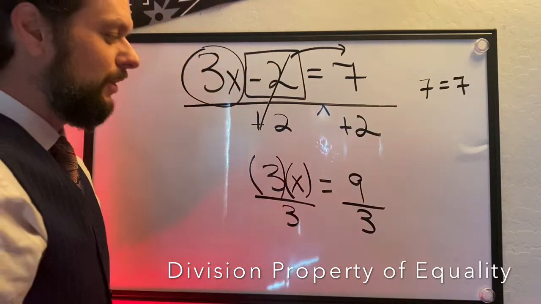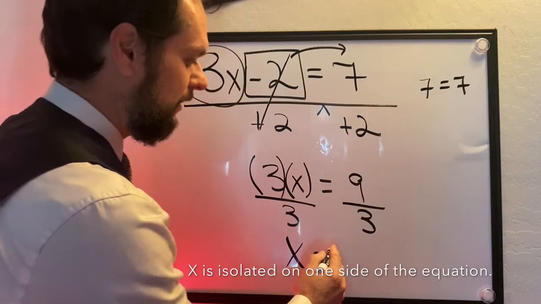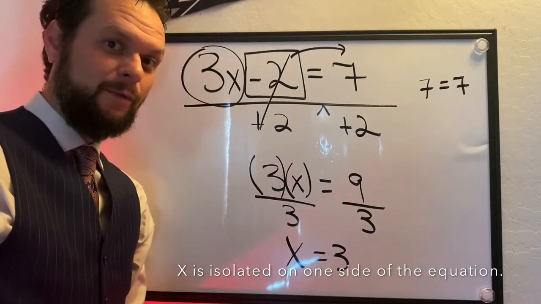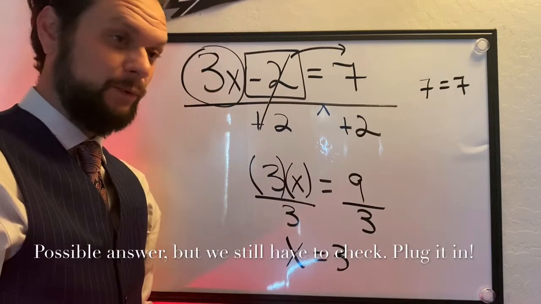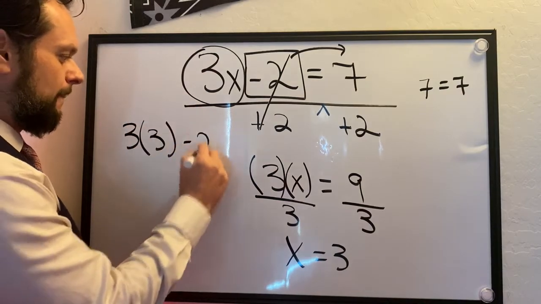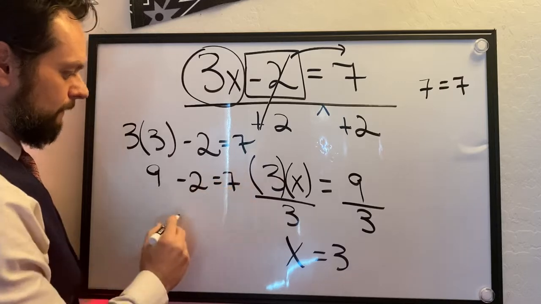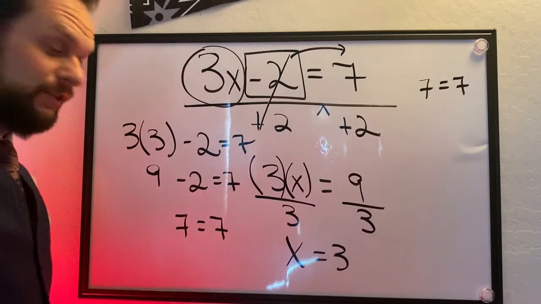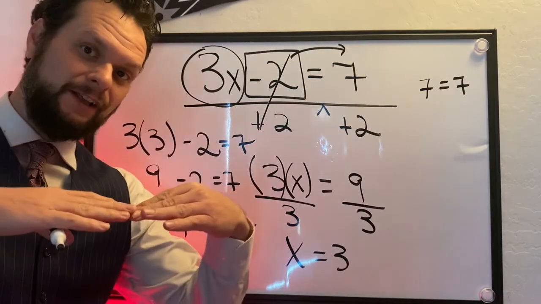What we're going to end up with is x is only going to equal 9 divided by 3, which is 3. 3 is the only solution that will make this equation work to where we would get 7 equals 7, and there'd be one solution. If we plug it in, and there you have it. 7 does equal 7. So that checks, because if those two guys are sitting on a teeter-totter, that teeter-totter would be perfectly level.